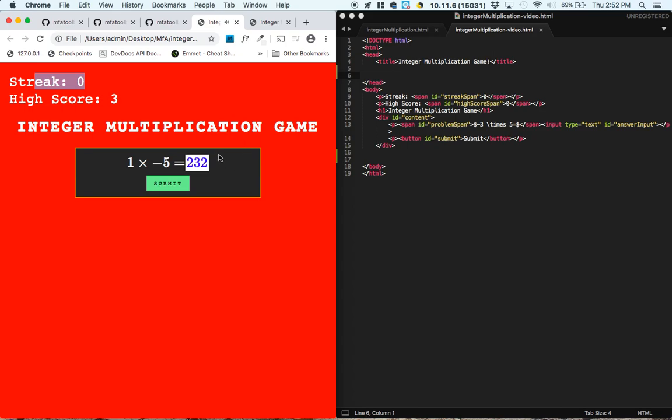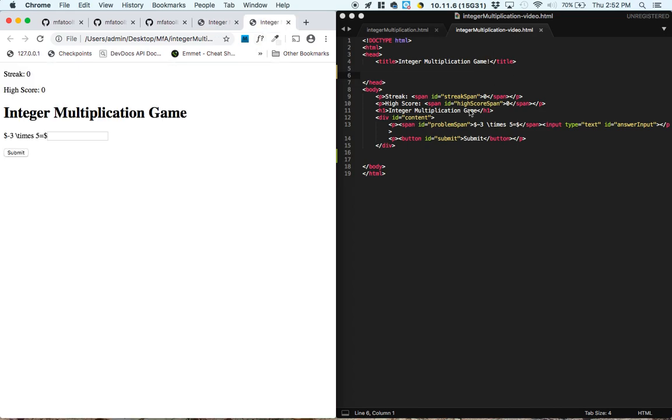Now you can't hear it, but as you're playing the game, it does play some sounds, so that's one of the fun parts about it. We'll show you how to do that in this video as well, even though you can't hear the sounds through the headphones. Next up, let's take a look at our starter file. Together we've all gotten to this stage where we've got a very plain HTML file.